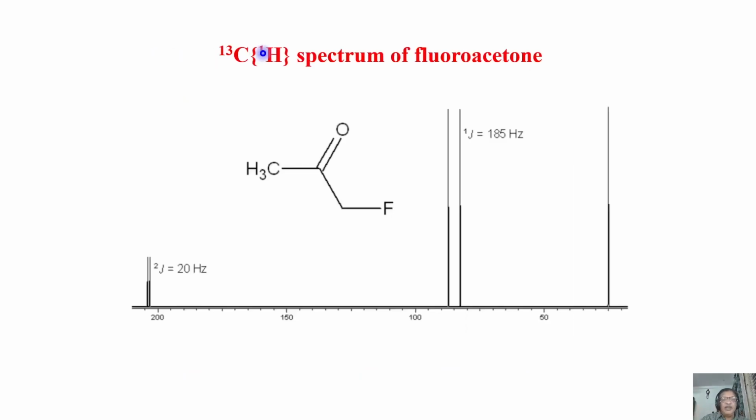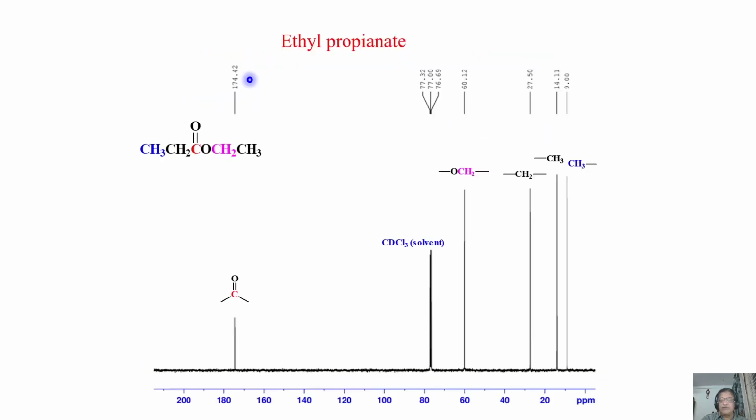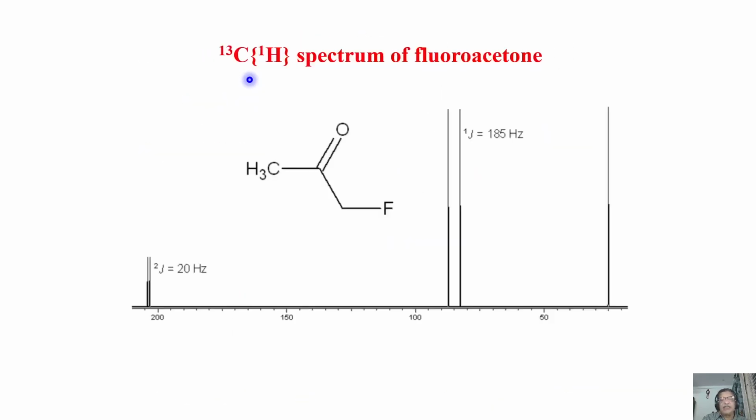Now, this is a molecule, fluoroacetone. One fluorine is present here, and it is a proton decoupled spectrum. What does it mean? I decouple all the protons from carbon. Of course, in the previous molecules also, these are all proton decoupled. Here I'm specially mentioning it because remember, I'm decoupling carbon from protons, but not from fluorine. Fluorine is still present, so fluorine coupling remains.